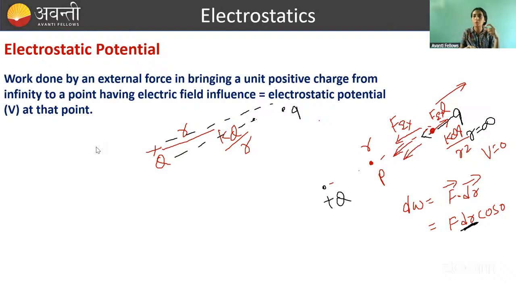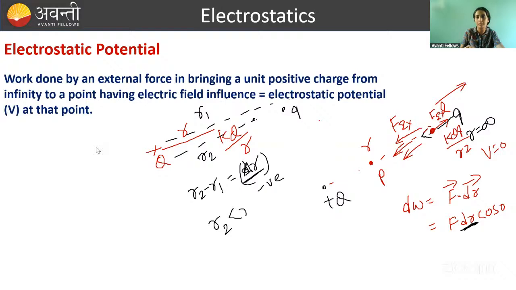So if you will calculate displacement, final minus initial. So let's say initial was R1, final is R2. So R2 minus R1, this one I'm calling dr for a small distance. This will be dr, otherwise it's delta R. And if you check clearly, R2 minus R1 equal to delta R will be inherently negative. This is going to be negative. Why? Because R2 is less than R1.